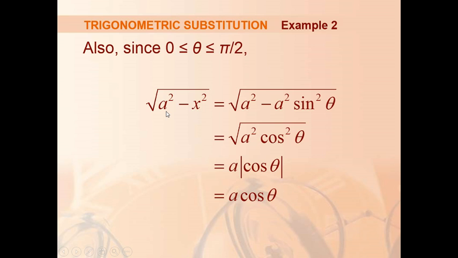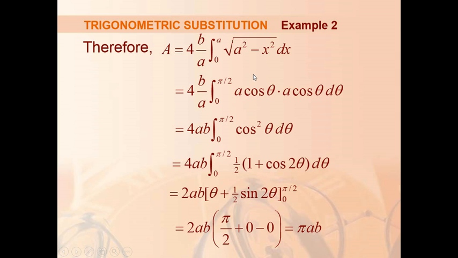And then we just set up the integrand by using theta. So a squared minus a squared sine squared theta, using the trig identity, we do have a squared cosine squared of theta, which is the absolute value of cosine of theta, a cosine theta. And we try to do the integration by using the identity. Again, cosine squared of theta cannot be integrated. It's a high power, so that means we're using the power reducing formula. A lot of people probably forget about the power reducing formula from pre-calc. It's 1 plus cosine of 2 theta over 2.